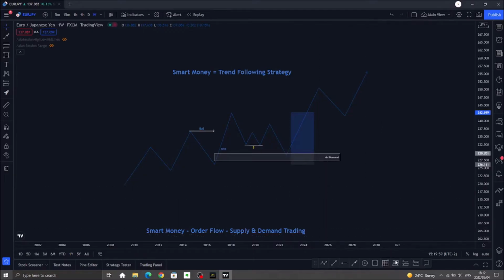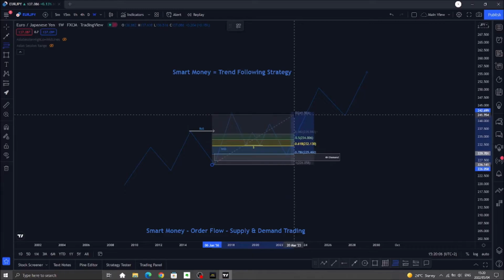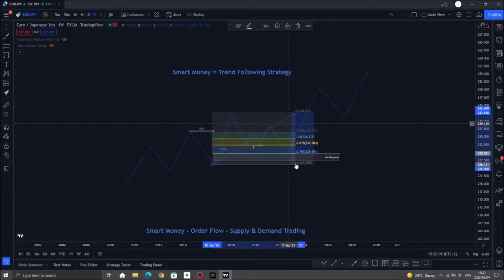And then the last thing, which will add to the high value area that you want to be trading from, is you want to ensure that you are either buying from a discounted area or selling from a premium area. And your Fibonacci tool is essentially what will help you with that. So if you're looking to go long, you want to make sure that you're only trading demand zones underneath the 50%. And if you're going short, you want to make sure that you're only trading supply zones that are above the 50%.